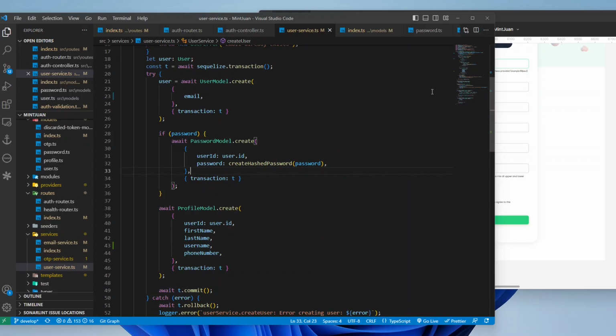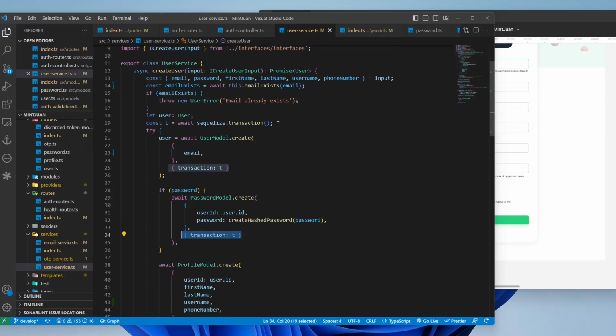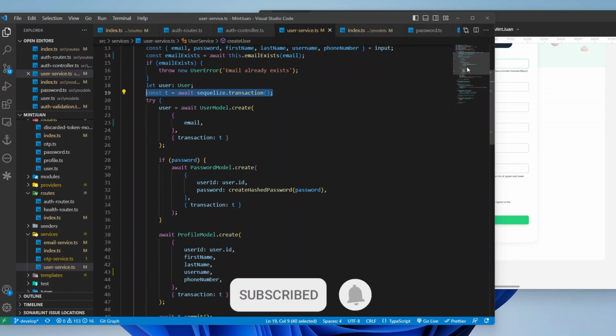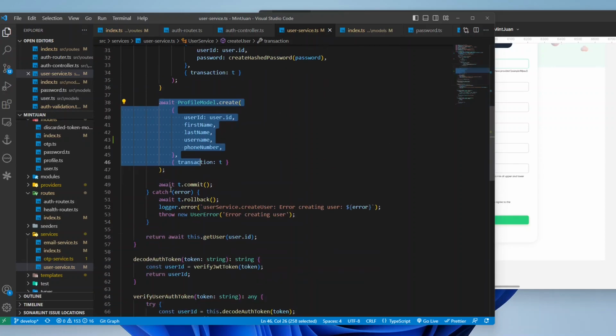So that's just all. And if you notice, we have transactions tied to every model we create. That's because we're using Sequelize transactions right here. There are situations whereby you might have network issues or an error can actually pop up. We don't want a situation whereby a user is created, but that user does not have a password or does not have a profile model. So what we normally do is that once we run into issues like that, any error related issue, we just roll it back.